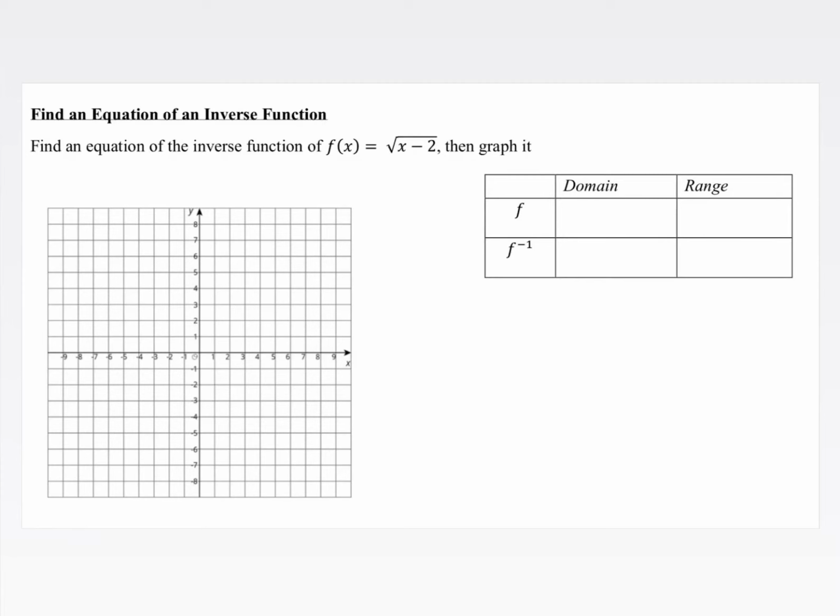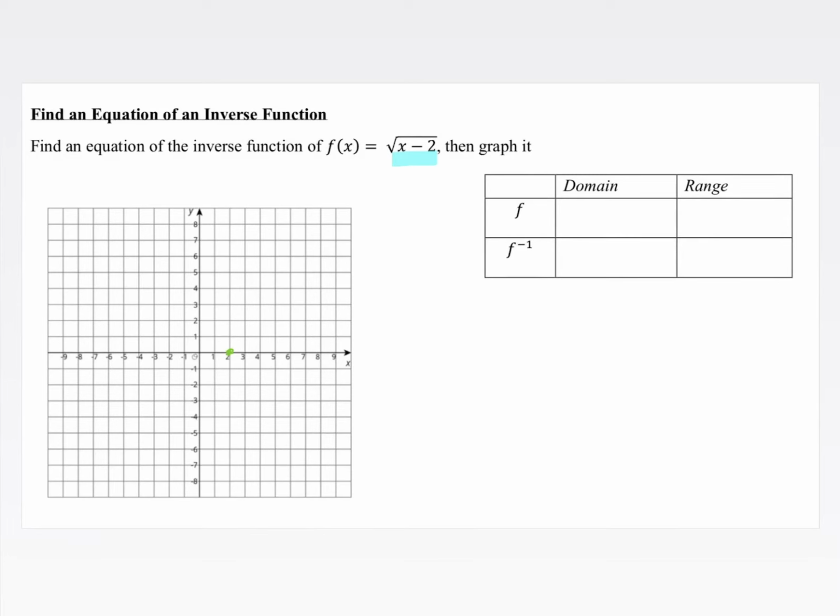We're going to take that parent function, but because we have this x minus 2 in our radicand, we're going to shift it to the right 2 units. Remember, if it's inside the radical, or in the radicand, then that relates to a horizontal shift. And since it's minus, we're going to shift to the right. It's kind of the opposite of what we think. So let's take this original function. I'll do it in green just like we had before.